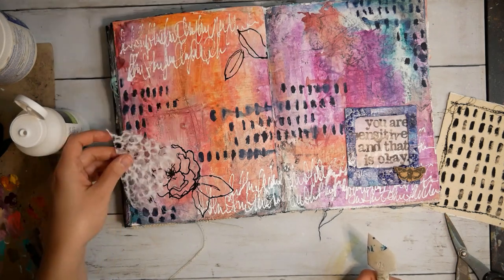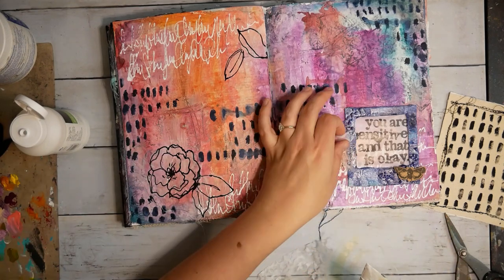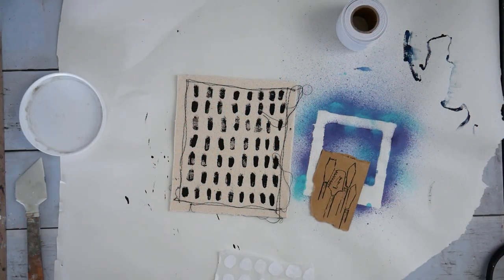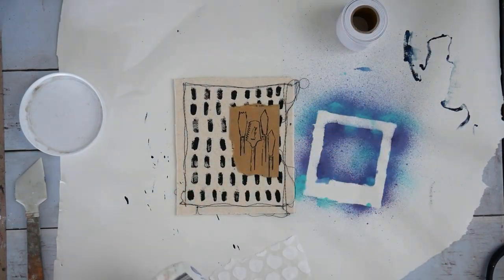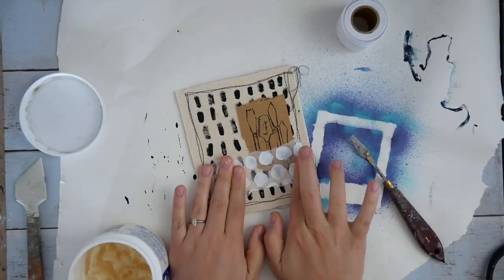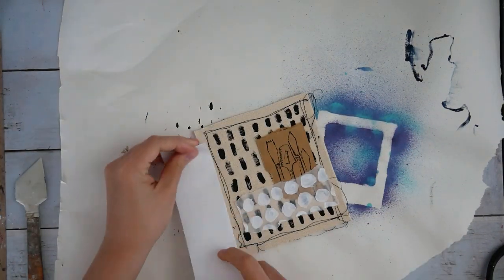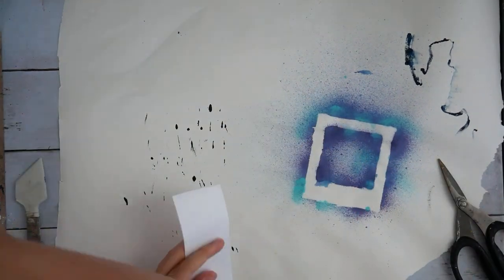So whatever this white fluffy paper that Erin included in our ephemera packs is, it is really cool. It kind of melts with glue a little bit in some areas, and it's like a cotton puffy cloud. It's just cool. So now I'm working again on this tip-in. I kept this little sketchy thing of the tools, again from the packaging for the brushes, because I thought it was cute. And then I glued down some of the marks that I made on the patty paper.